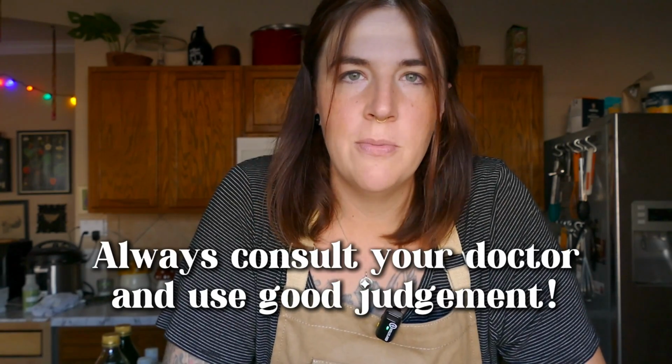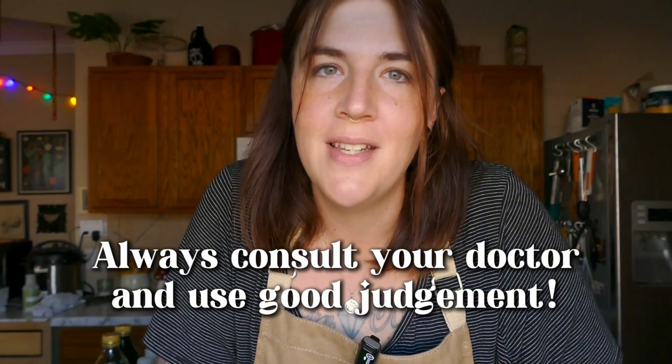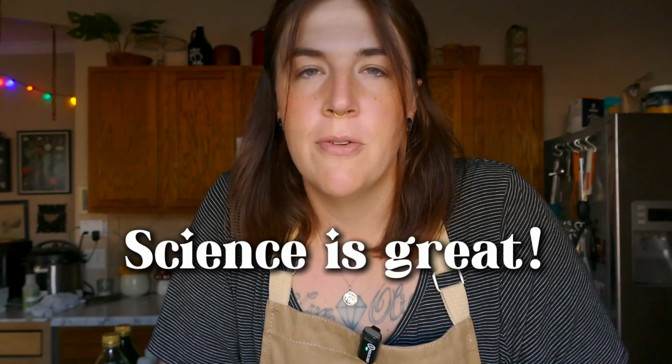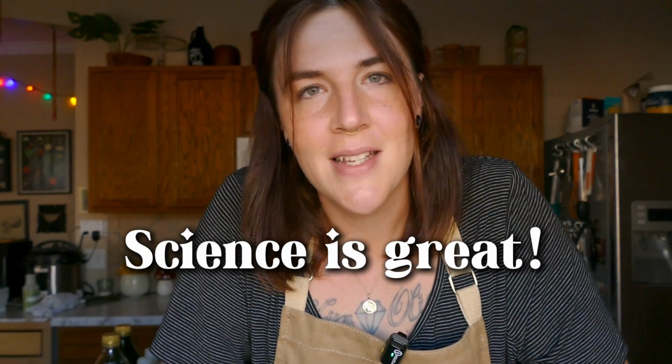Now, when it comes to practicing herbalism at home, you should never only opt for herbs. The beauty of modern medicine is that if you have a broken bone, you should probably go to the ER and at least get it set and scanned.